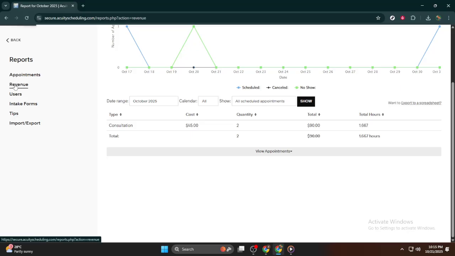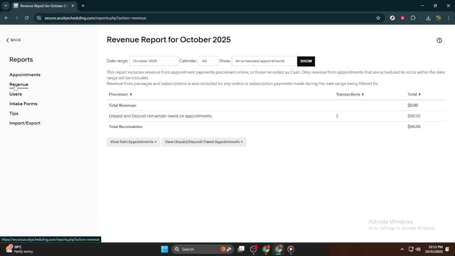In order to hone in on your financial performance, you'll need to click on the link labeled Revenue. This is generally located within the main reports area. By selecting this link, you'll gain access to detailed insights regarding your earnings. Understanding these figures can help you make informed decisions about your business, so spend some time familiarizing yourself with the layout and features available here.